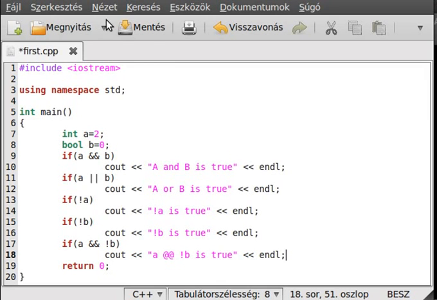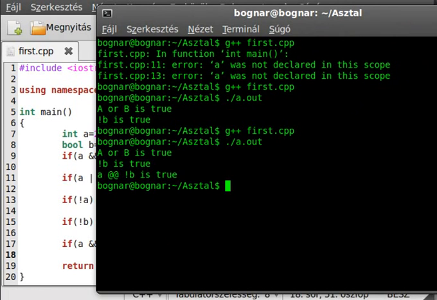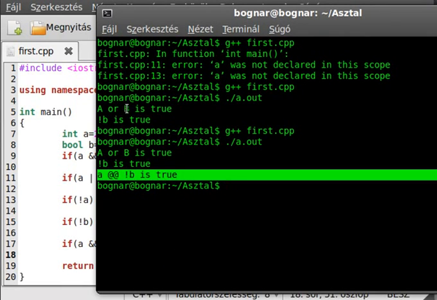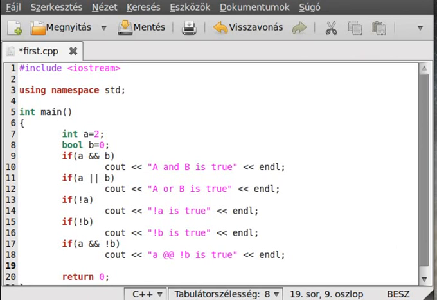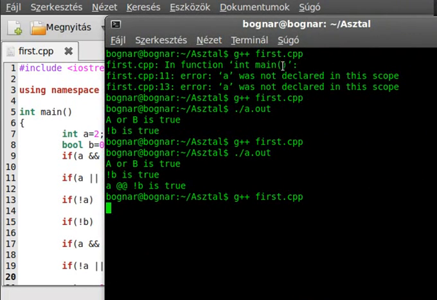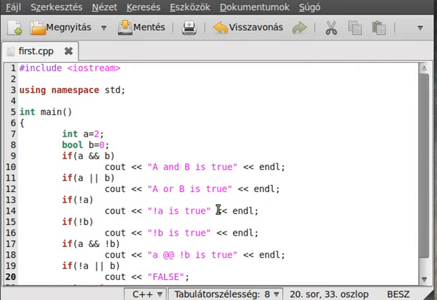Alright, then save it, compile the program, run it, and as you can see I mistyped the letter, but it doesn't matter really. So it becomes true because both become true. You can make complex expressions with these. Actually, make another just to clarify everything. So make not A or B, and make it count false because it becomes false. Alright, and as you can see it's not written out, so it is false.